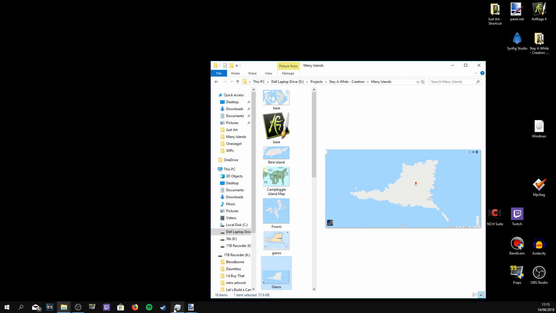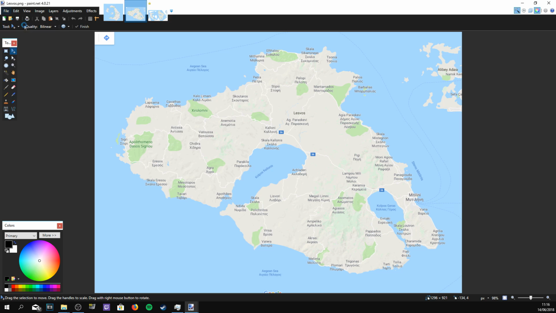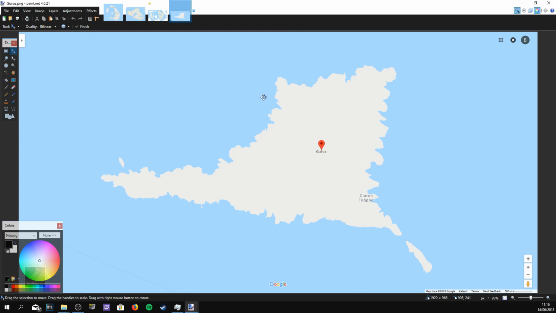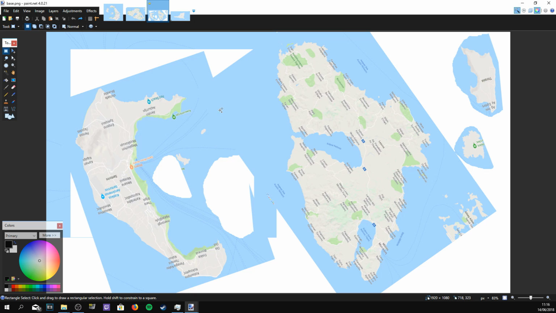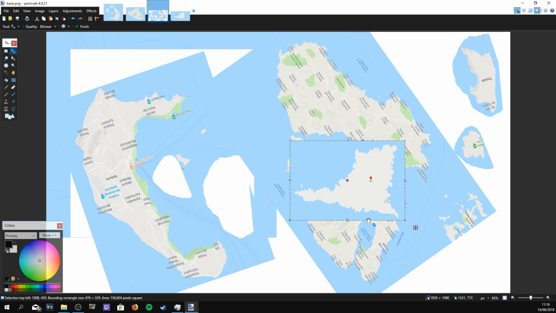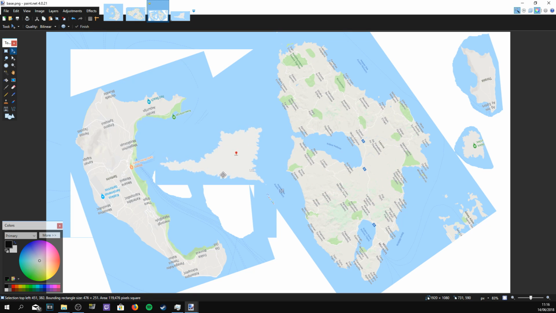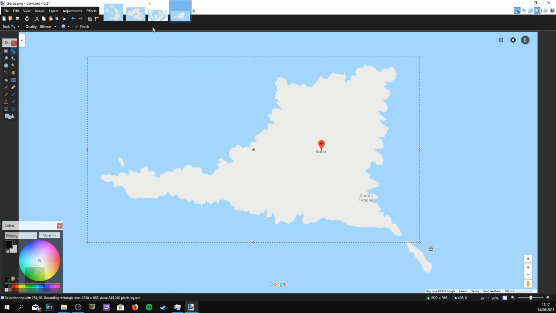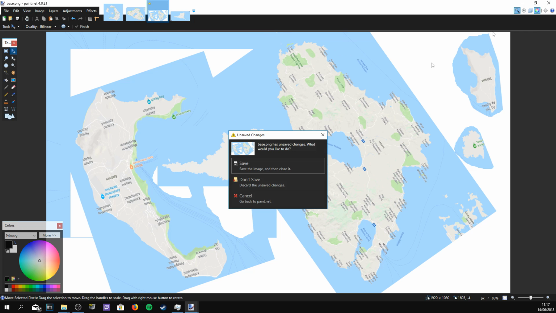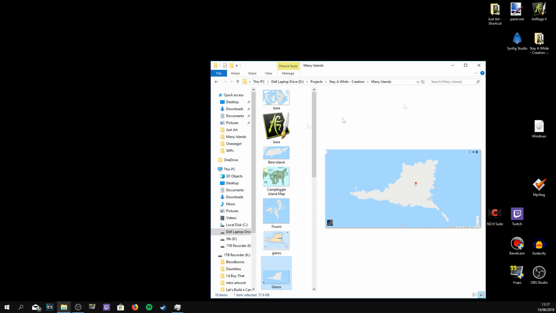Next we move on to Paint.net, and as you can see, I have got some work done already. I kind of half did this ahead of time. So this is the island of Gyaros from the Mediterranean, and we're going to copy and paste it in a moment into a base map. And this is based off of a combination of Santorini and Lesbos. You'll notice that they're not quite the same, and that's because I've cut pieces out and moved them. I've also reshaped them a little bit so that they fit what I want them to look like just a little bit better, and then I export them as a PNG file.